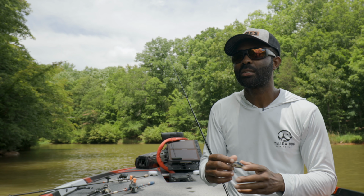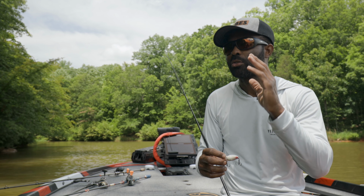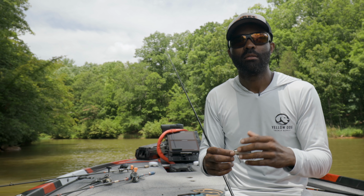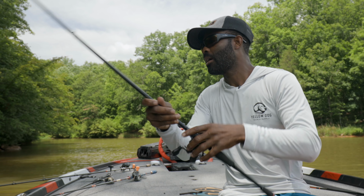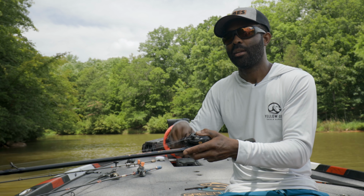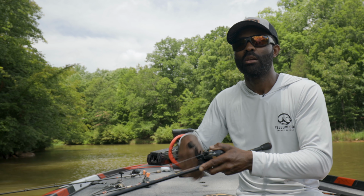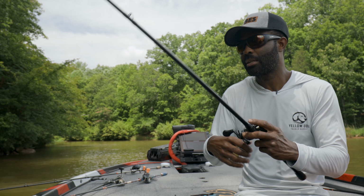This is the mistake that I see, number 1, all right? So many people don't throw the crankbait into things. They take the crankbait and they just throw it out in the middle of the abyss. You can't do that and catch fish on a crankbait. You have to make sure that you're banging it into things. That's one of the biggest mistakes that I see with people.